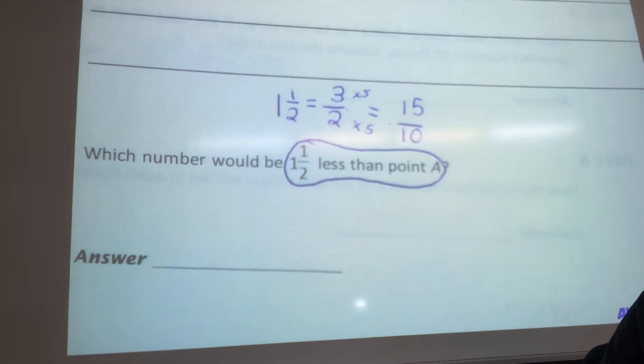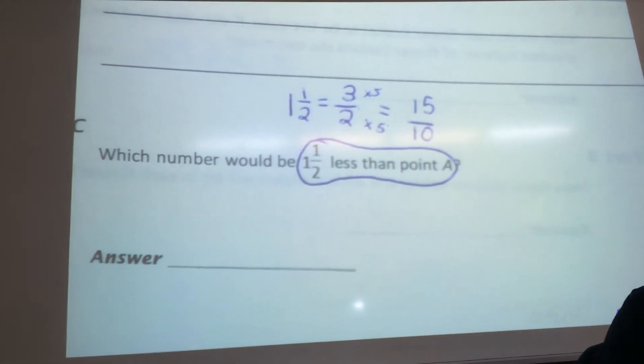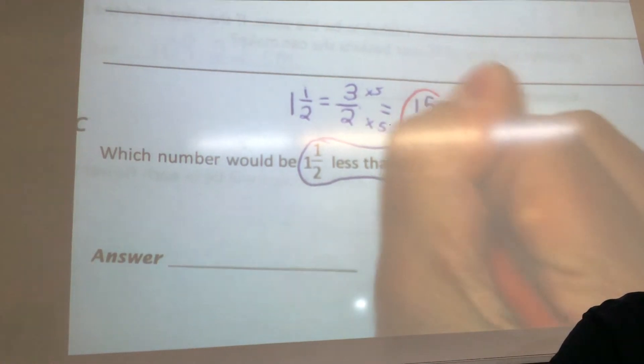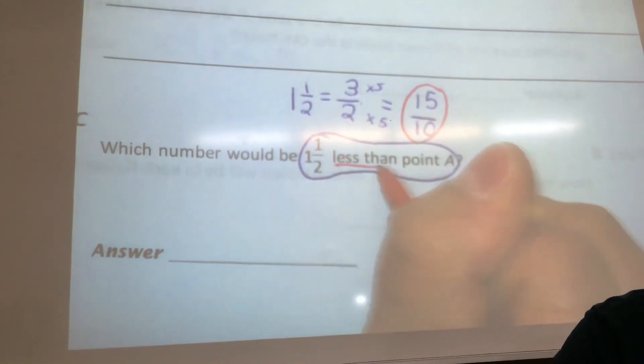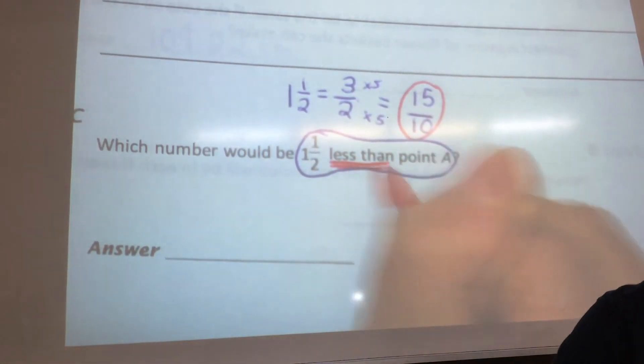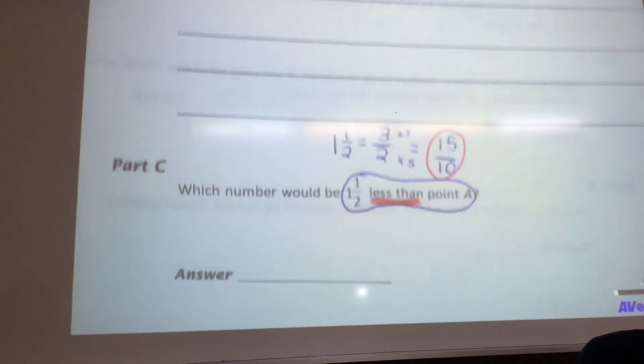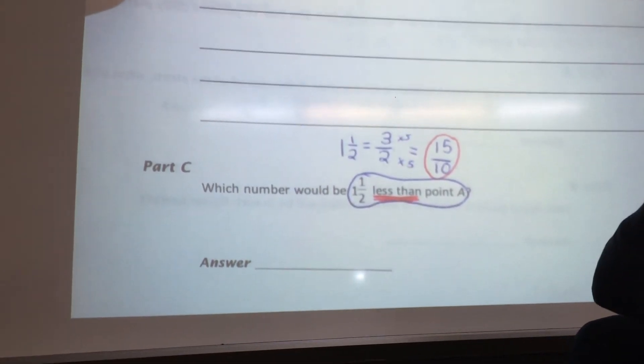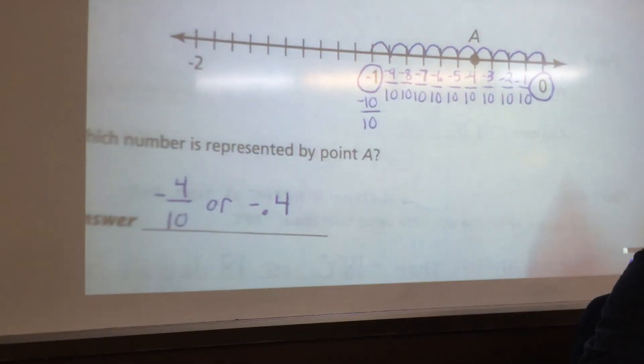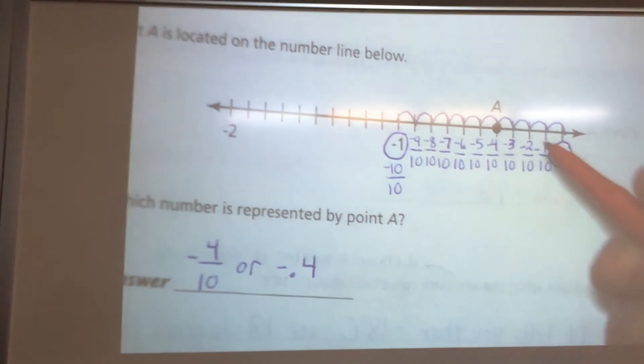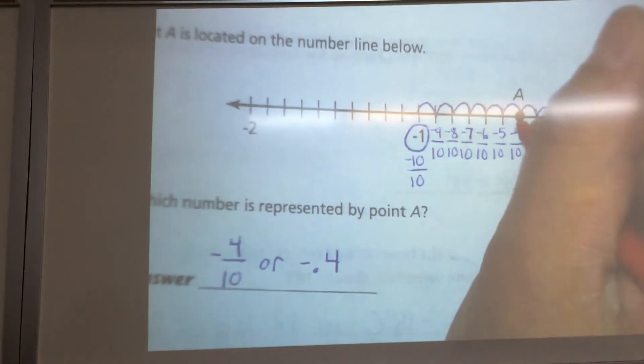Okay? And you're like, wait, why are you making us speak tenths? Because all we're going to do now is go 15 tenths less than point A. So sorry this is a little fuzzy, but watch what I do. 15 tenths. So I'm going to go back up to my number line all the way up here. Here is point A. I'm going to go 15 tenths to the left. So watch me count.